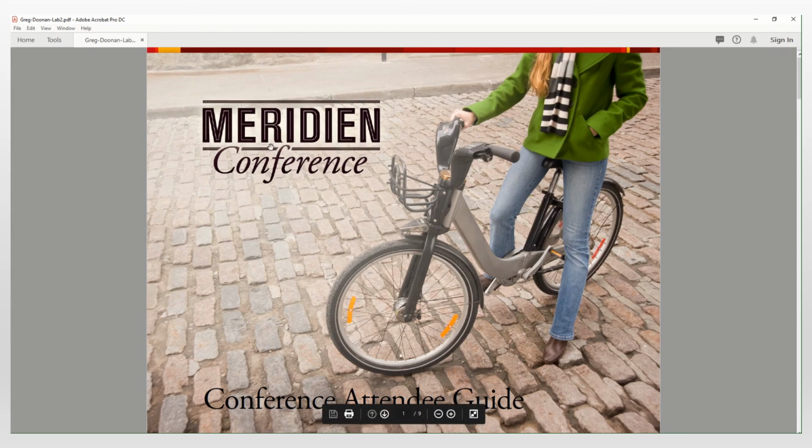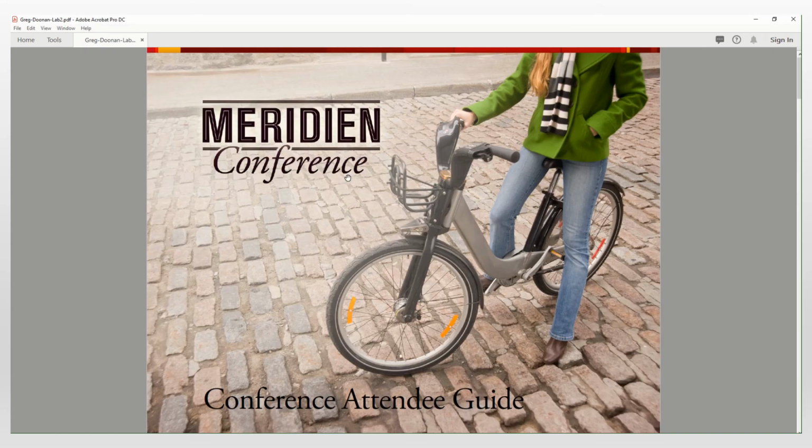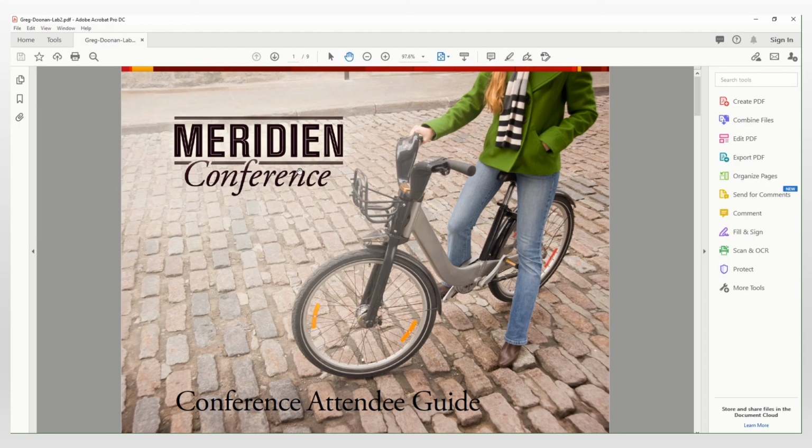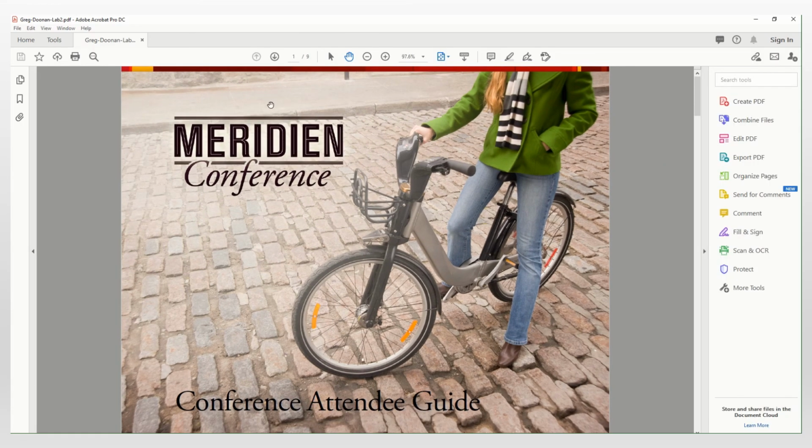And all that does is it takes the editing controls out and allows you to read it just like someone else would see it if they were looking at it through the Adobe Acrobat Reader. Now to get back out of this, you can either hit the escape button, or you can hit Control H, and as you can see, read mode, Control H. So you can go back and forth by hitting Control H, back and forth from read mode to edit mode.